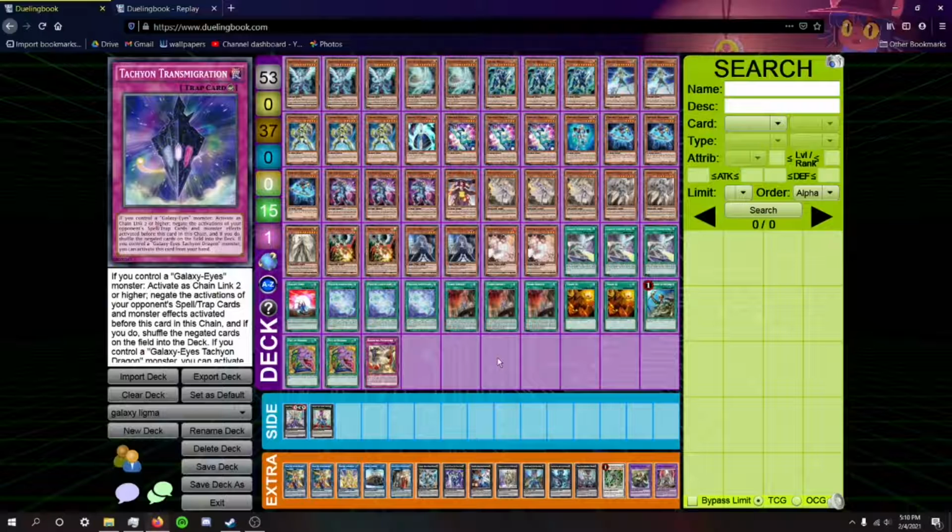This is something that I'm not super big on because I feel like it loses to hand traps a bit more, and it also is kind of forced to play hand traps because if you get hand trapped, you don't have a lot of follow up plays. And I don't like playing hand traps in Galaxy Eyes because you need a lot of cards to do things.